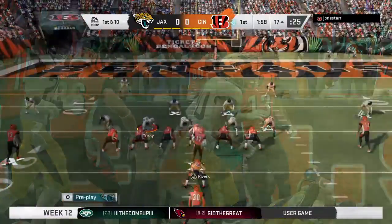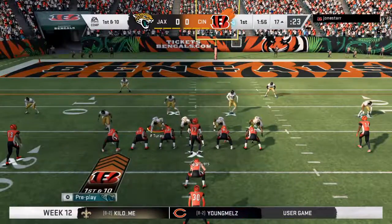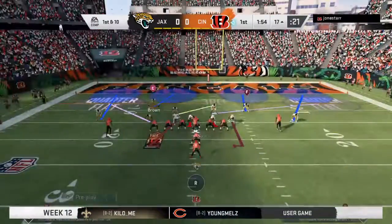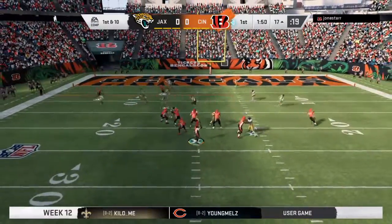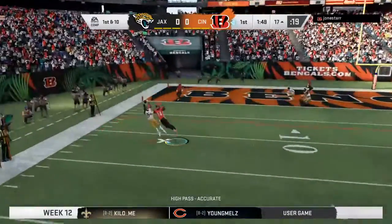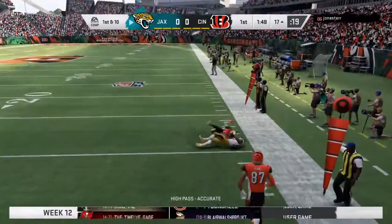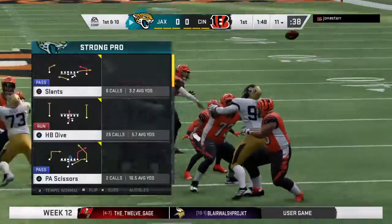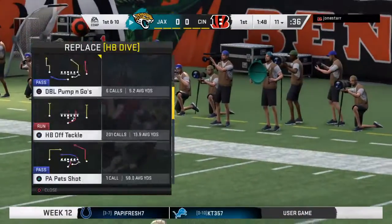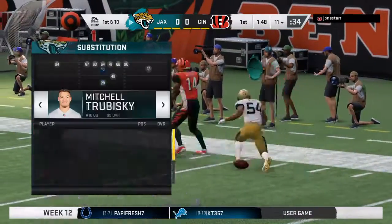It looks a lot like what we saw in practice prior to the game, doesn't it? You know, on that last big practice beforehand, you go through your offensive script, you go through your play calling, you go through all the stuff and establish things. And it looks like it's a battle for it, and it's intercepted. Picked up by the linebacker, Bobby Wagner. And a big turnover there as his guys will get the football back.